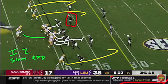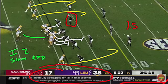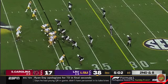So the inside zone slam read was the anchor concept for LSU's run game for the second straight year, but unlike last year, the returns were not so great because the early pushing was terrible. They averaged less than 1.5 yards before contact on this look, so with less elite tackle breaking, obviously the results suffered. But here is an explosive carry outside of our parameter, generating a breakaway after breaking a few tackles. So it's too deep already.